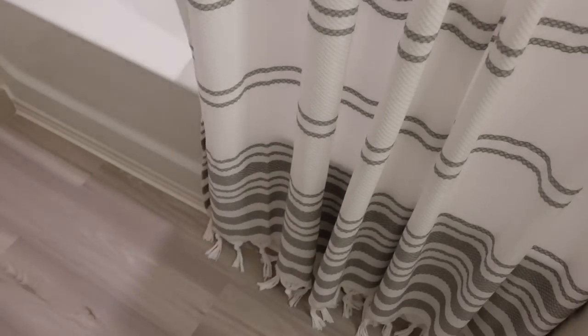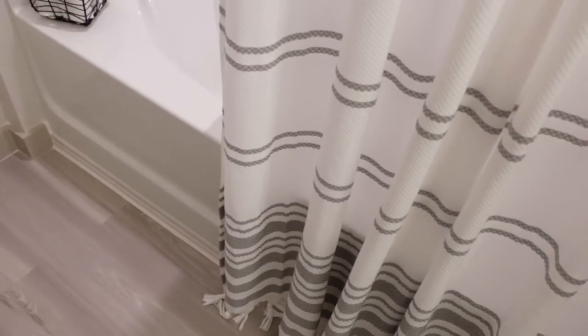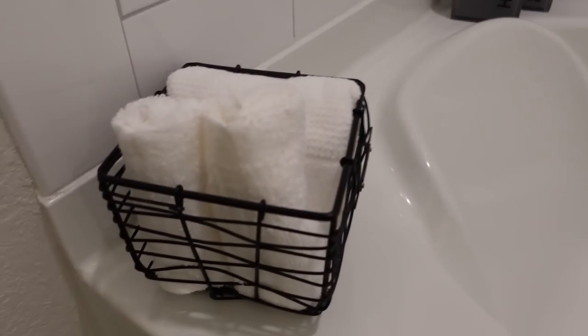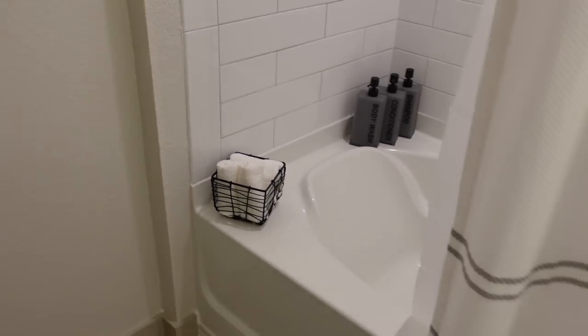I love, love, love how this Turkish shower curtain came out. It looks so good. So, so good. And because we don't have the stand yet, the wall thing to put the bottles, I just laid them over there. It looks so nice. And then I have some washcloths and a face hand towel thing in that. So that looks really good.